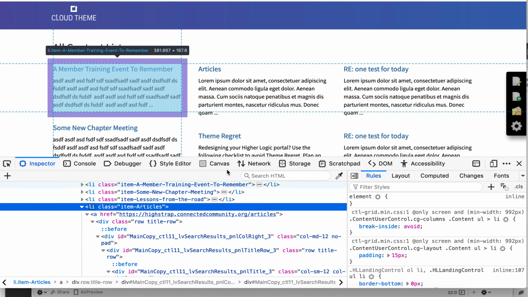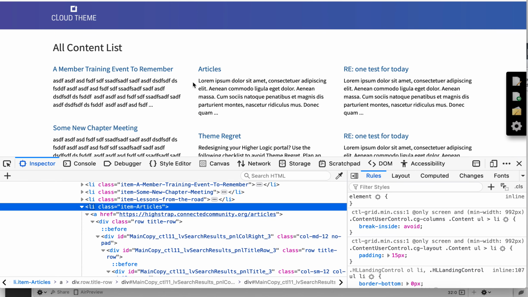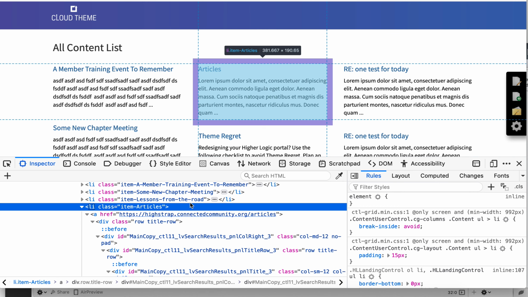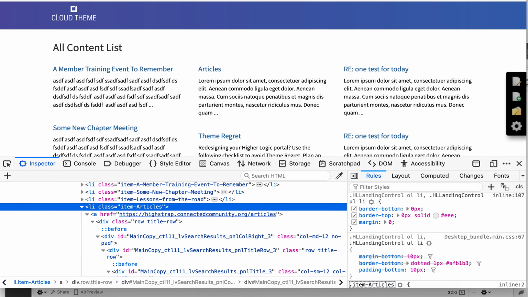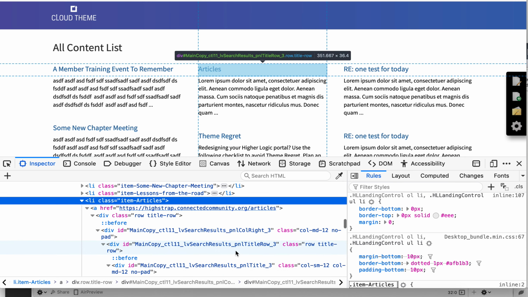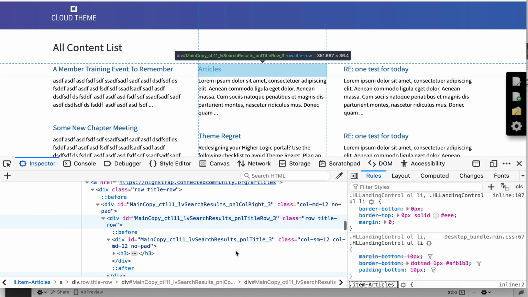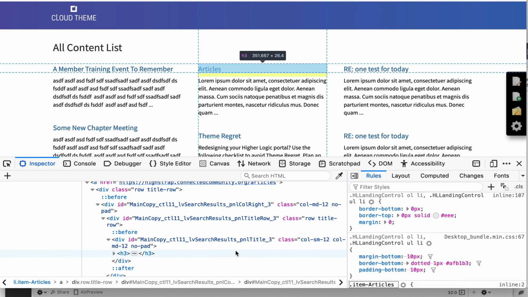So this one is using the search result title articles, and it gives it the class item articles. So what I'm going to do real quick is target item articles, and I know that there's an H3, heading 3.